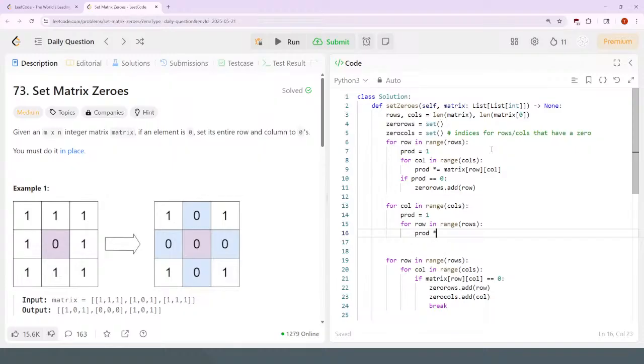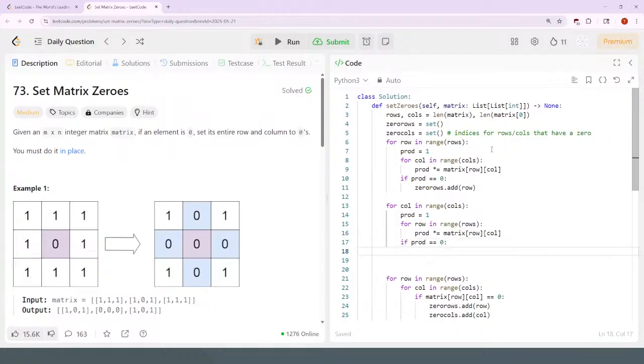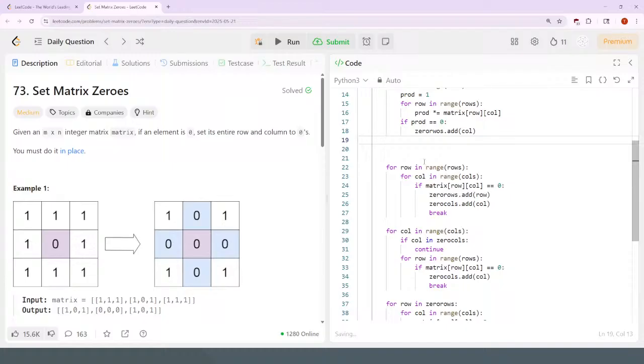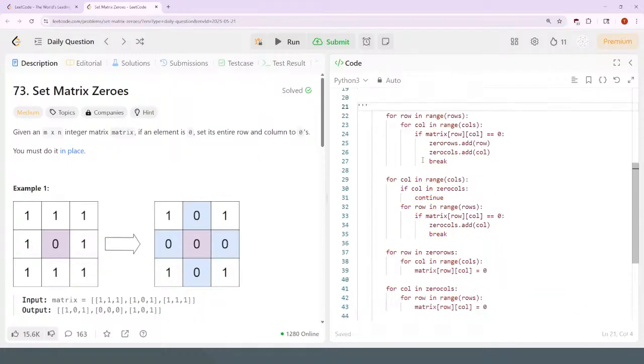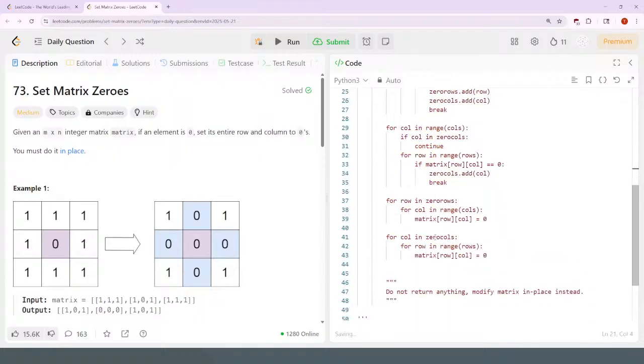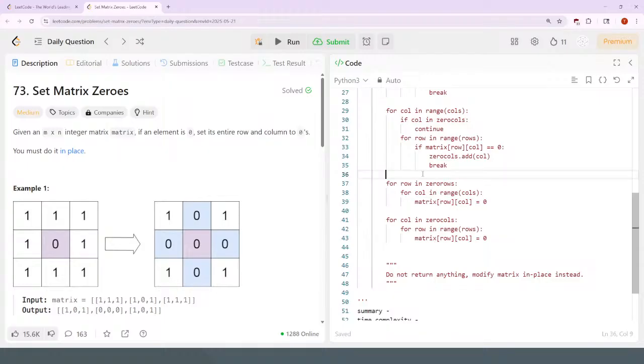Product times equals the matrix at this row and column. If the product equals 0, then add this column to zero columns. Okay. And then you skip over this stuff and you reset.